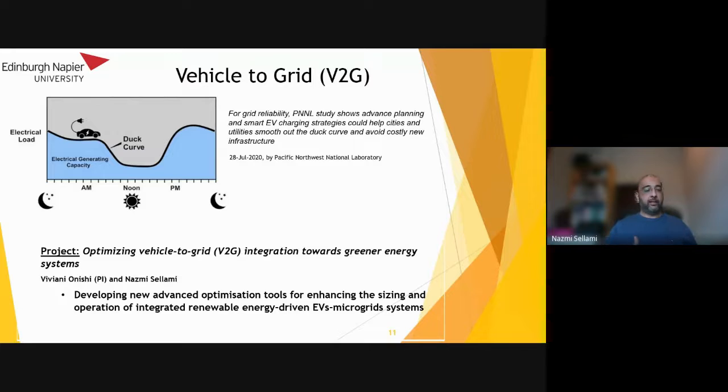So with that, from one side, we encourage the use of electric cars and make them more optimized for the users, because we're going to use those batteries that are sitting there all day without being charged or discharged. At the same time, we're going to find a solution for the duck curve and help to smooth it and encourage further the deployment of solar cells. And I'm trying to refer here to one project I started. It's about optimizing vehicle to grid integration. It's a numerical simulation, and please feel free to contact me on my email address if you would like to collaborate on this direction.